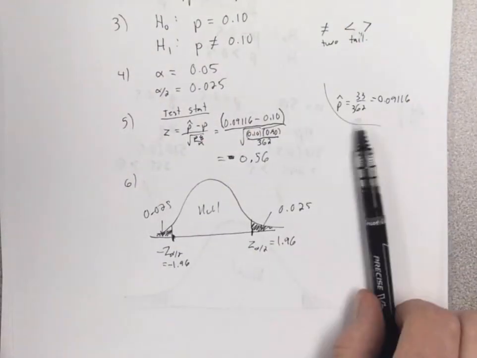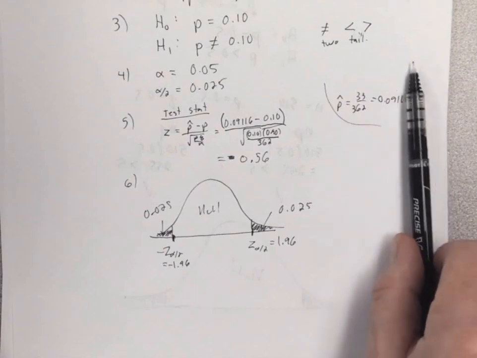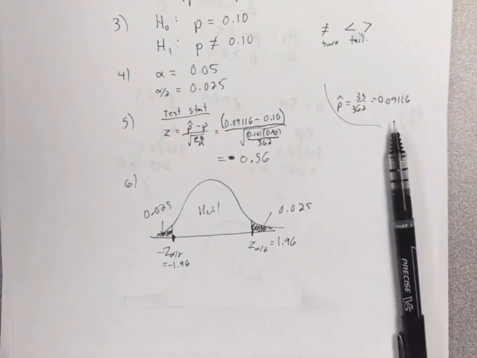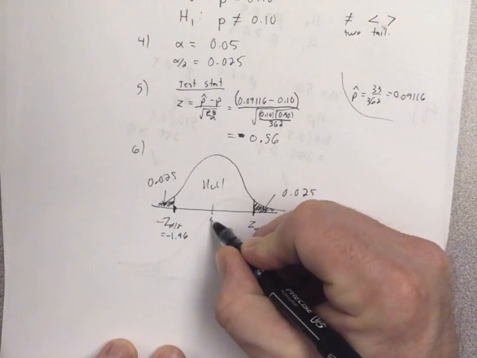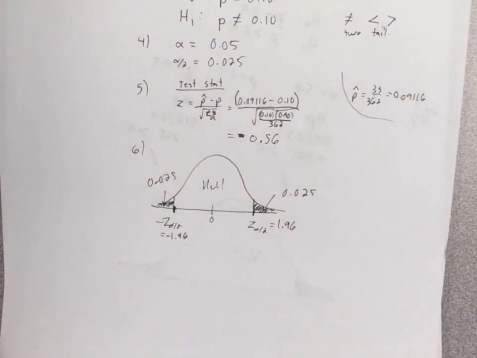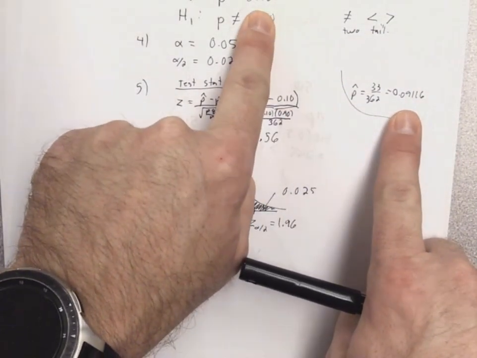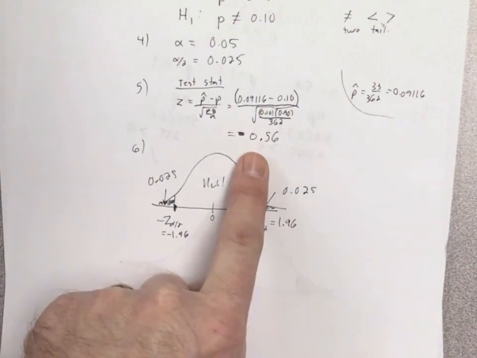Well, remember my p hat, which is my sample? That number is pretty close to the claim, isn't it? Yeah. Is it above or below the claim? Below the claim, right? So as far as the z-score, should it be negative or positive? Should be negative because it's below, right? So remember, this right here is 0. You guys agree? That's the claim? Okay, so it better be below 0. Is it very far below 0? Like when you look at the claim and you look at this number, are they that far apart? No. So remember, this number is not that far off of 0, is it? No. Okay, so it kind of makes sense to me.